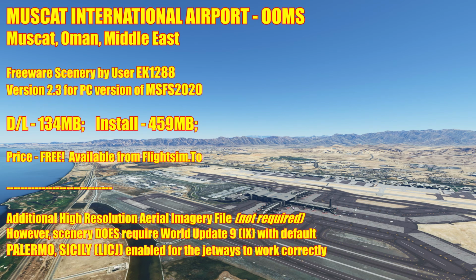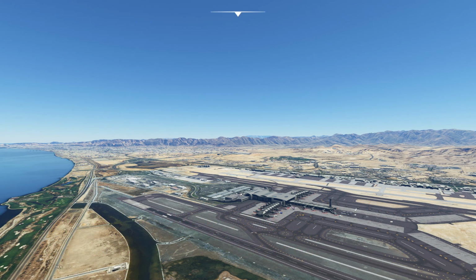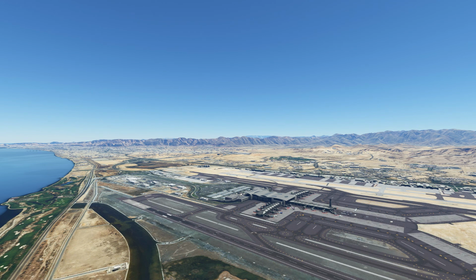Download comes in at 134 meg, and the install into your community folder comes in at 459 meg. Now there is an additional color corrected high resolution aerial image file which gives you better ground visualization, and I've actually got this loaded and you're looking at it now. Here you can see improvements in the overall aerial imagery close to the airport, and that downloads at 765 meg and installs a little bit smaller, at around 750 meg. As I said, it's freeware, no charge for this at all. I haven't found any problems with the high-res imagery file and the airport interacting with each other. It looks really good.